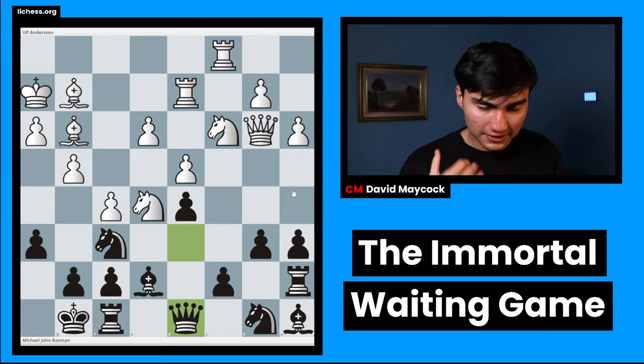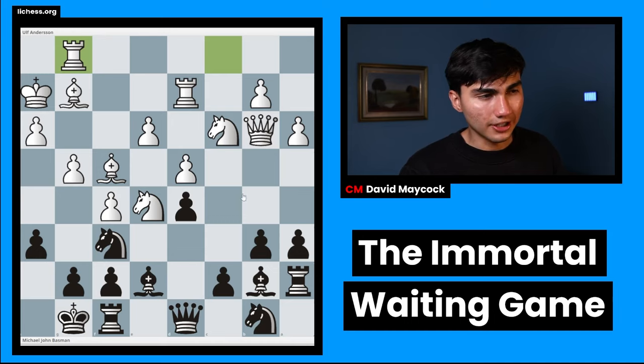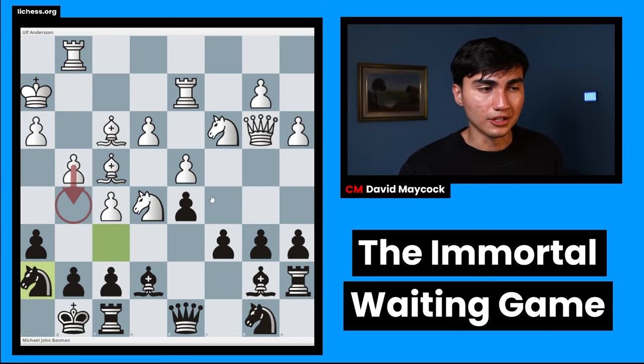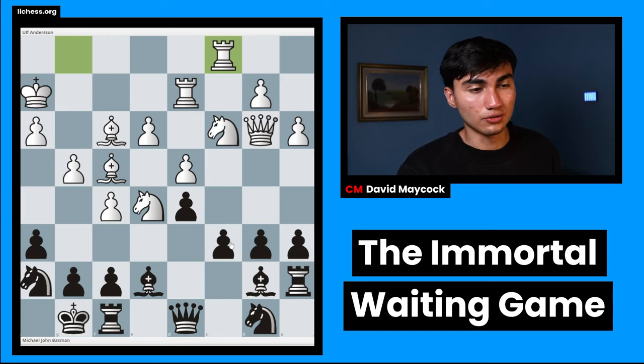Bf4 was played, continuing to improve. Bb7 — black is not doing anything new. We already looked at the last five moves and black hasn't done anything significant. Rg1, claiming that h4, g5 at some point, we will go for a kingside attack as white, and the rook on g1 is going to be well placed. Black went c6, over-defending d5. Now black is doing something. Probably Bc8, trying to get the bishop out, or Nd7, because now that the d5 pawn is defended by a pawn, you can move the knight away. Bf3 was played. Nh7 — the g5 move was a little worrying, so Bassman correctly prevents and anticipates it. Rc1 — maybe claiming that c6, the newly made weakness, although this pawn on the c-file in general is the weakest in these structures. The c6 weakness will be even weaker at some point, but it's not going down anytime soon — this c6 pawn is well defended. Bishop d6, improving the position of the bishop.